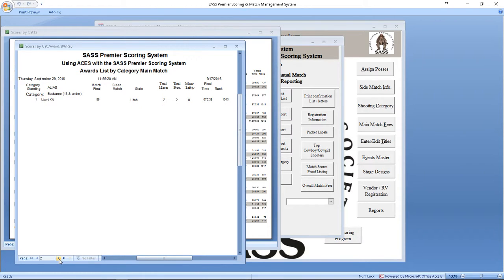It puts each one on a sheet by itself, in reverse order, which makes it nice. The report also gives the state they're from, so when handing it out you can say, okay, first place was Bloody Bill Anderson from California. Yay!